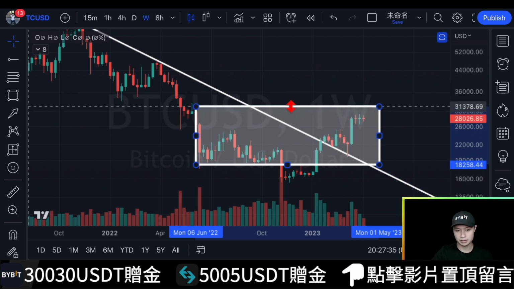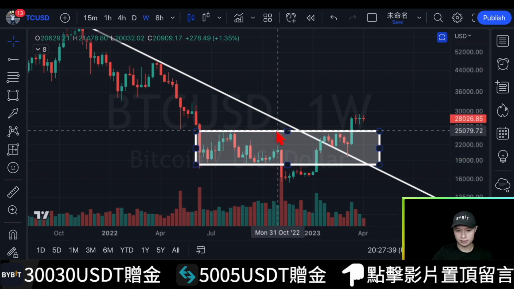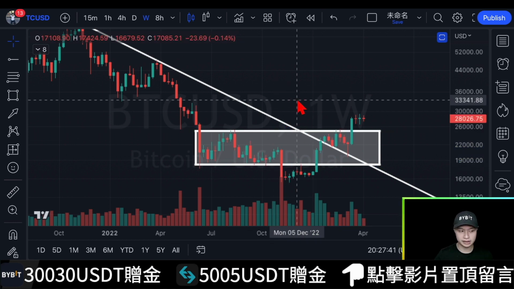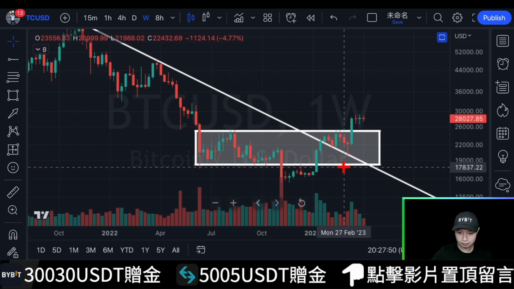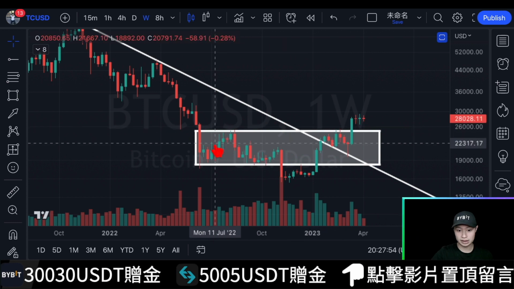Besides, the upper and lower boundaries of this phase are just unique. When we examine the trend, it's possible to identify the sole phase that's correct. As for its lower boundary, I think it's at around $18,000. So, the trading range built by the institutional investor is around $25,000 to $18,000.